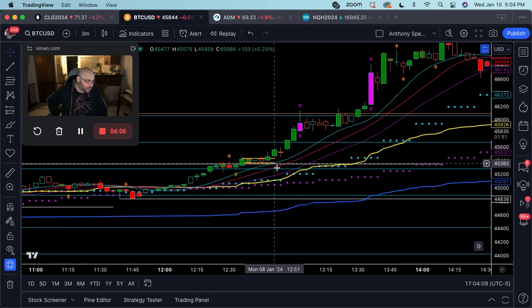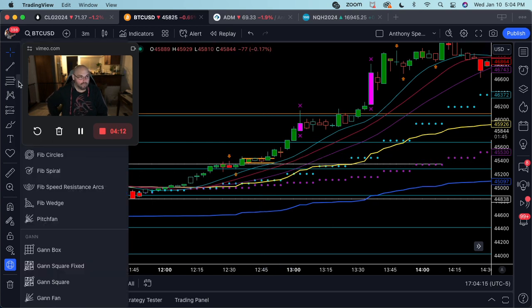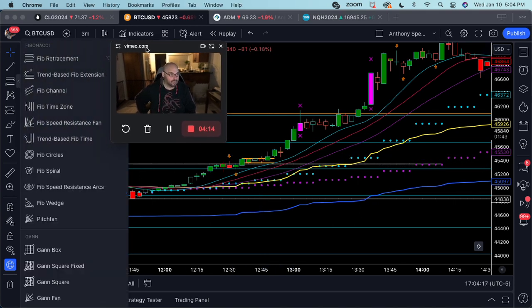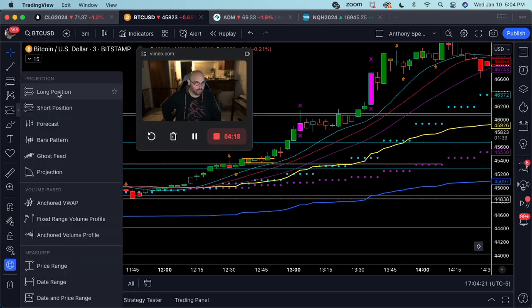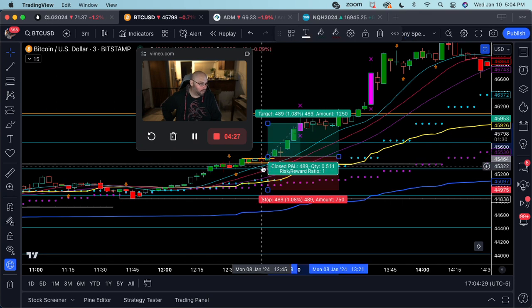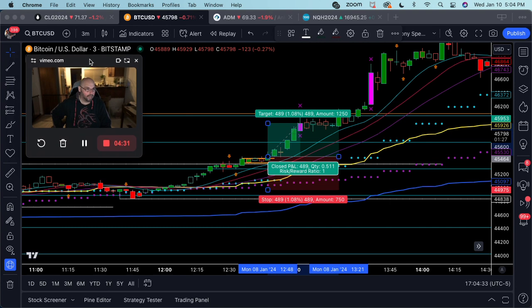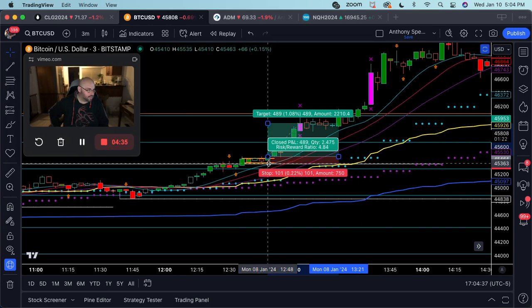Right in this line, we check all the boxes. Once the boxes are checked, guys, price should never go against your support area. And if it does, either you did this wrong or the market's going to choose not to cooperate. So at the close of that candle, I'm interested in getting long. At the low of this candle, I'm going to move my fat head again. Hang on one second. I'm interested in placing my stop.